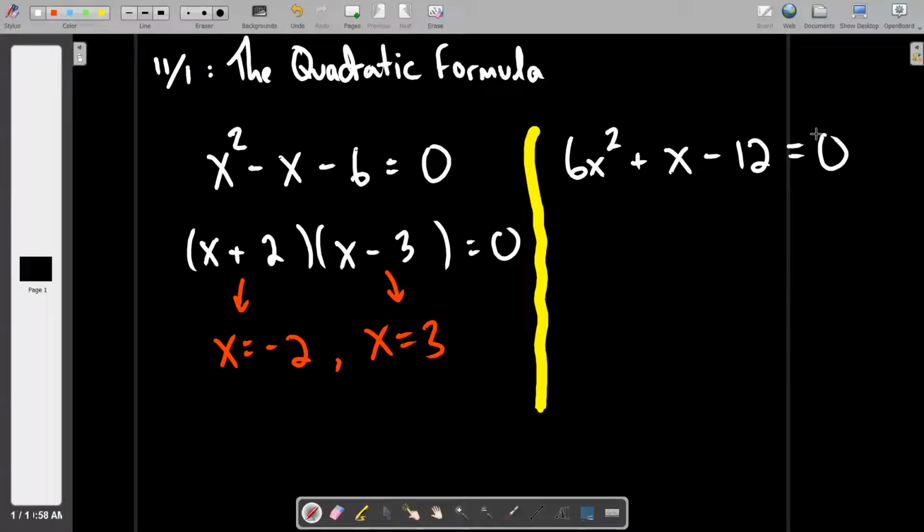It is. It's like all we've been doing is just solving by factoring. So you're going to build your shells, your 2 sets of parentheses, find the right combo that works. Like you're not going to have a hard time making 6x squared. You're not going to have a hard time making negative 12. As always, you're going to have a hard time making the plus 1x in the middle, right? And so I'll give you a little bit of time for this.